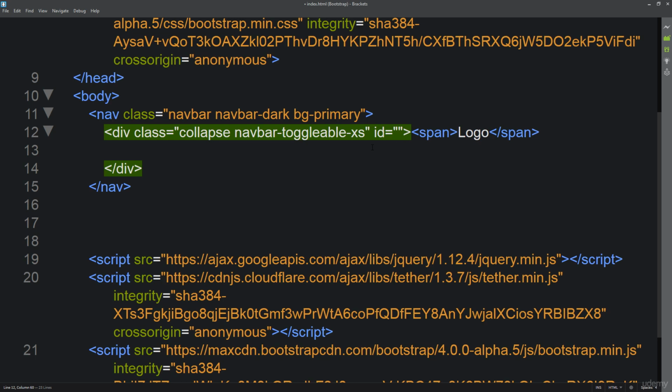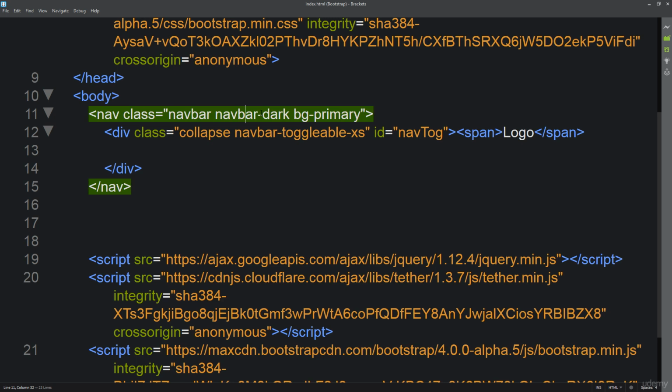So let's give it a name. This is going to be the name for our Navbar toggleable content. I'm just going to call it nav tog, so that we know that this is where the content that's going to get toggled is going to be.